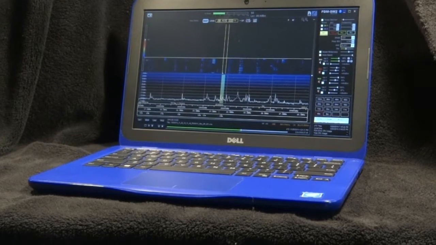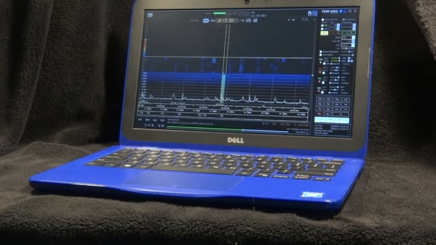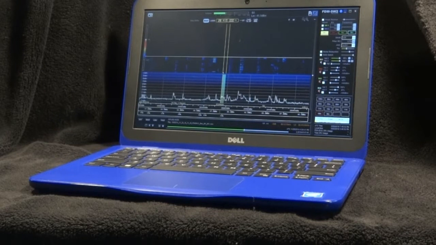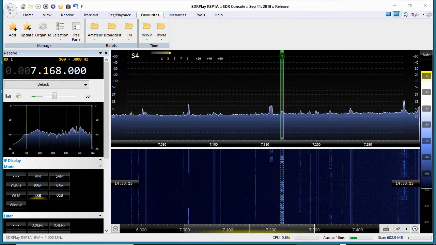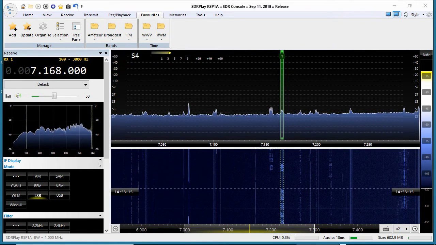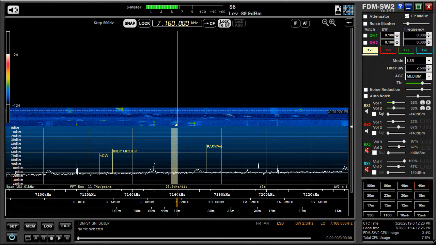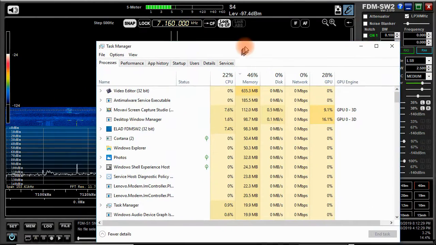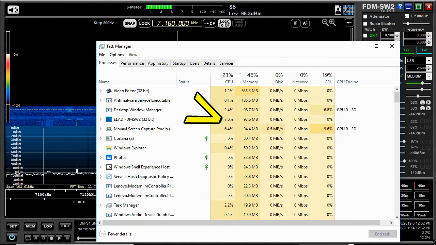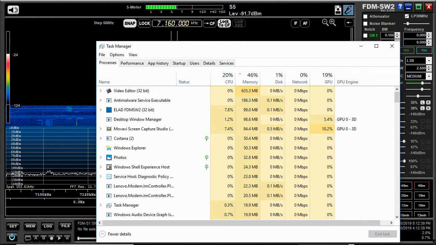With my own radios, I tried some of the software on this $110 really basic laptop I got at Best Buy. I thought it was worth it to see what would even run on this very basic computer with a Centrino processor. SDR Console's CPU usage ran only about 15% with the SDRplay. ELAD's SW2 worked very nicely with low CPU usage, even with some wider spectra. You should probably use a computer with a little more horsepower. Just don't write off an old clunker you might have sitting around without trying it.